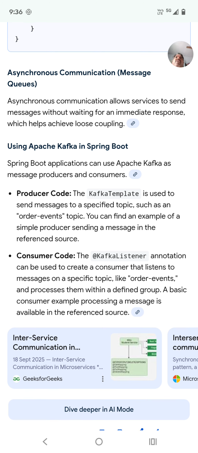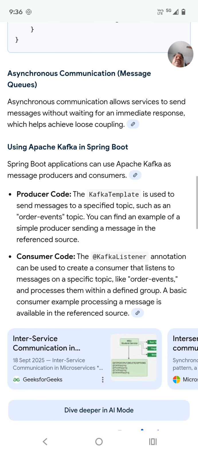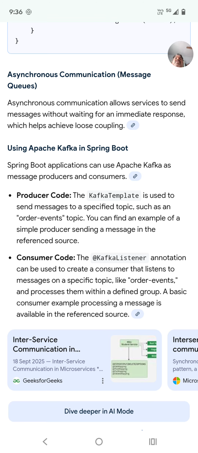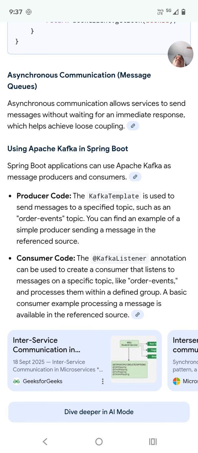There are some high priority requirements where SLA is very important, right? The time latency is very important. You need to reduce the latency. You need to get the response immediately once something has happened. But for some of the requirements, like sending a mail, or sending SMS, sometimes they can be delayed.